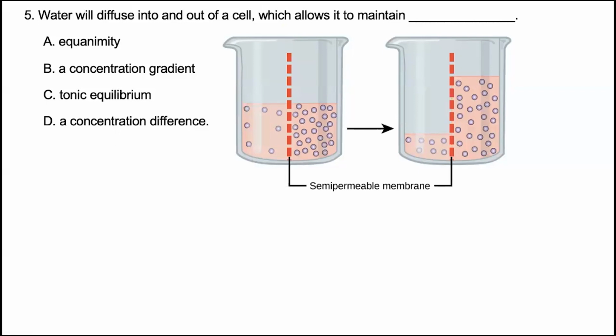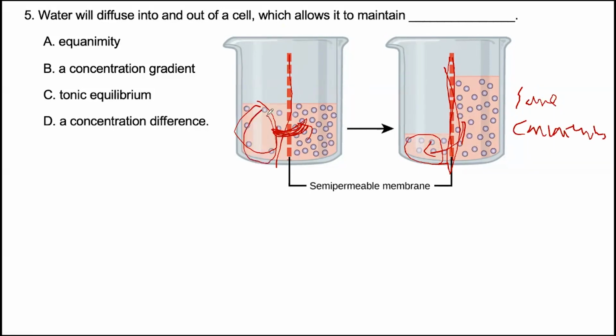So we have a selectively permeable membrane here. You can only move water. As you can see, the solute particles remain the same amount. As time goes by, what happened here? Water is only allowed to move between these environments here, and it has a tendency to keep the same concentration.